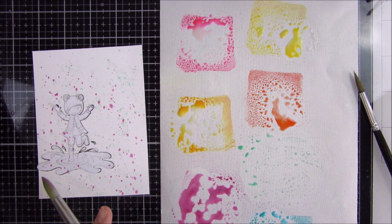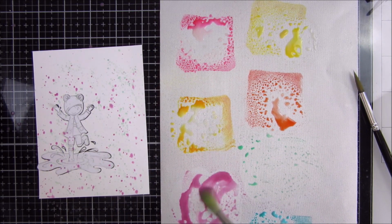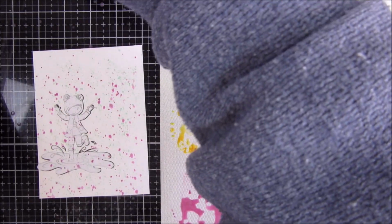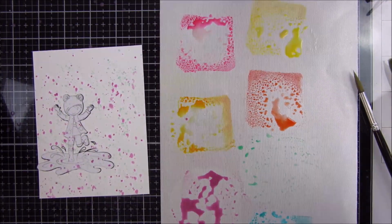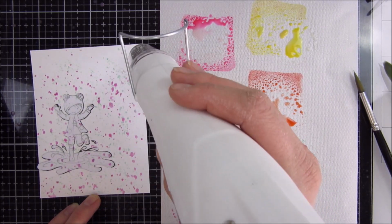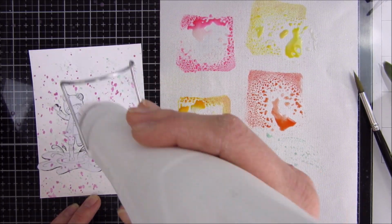Anyway, I'm just going ahead and splattering this away, and I love how this turned out. It's so vibrant and colorful, and it looks like this little guy is going to be in the middle of a confetti rain or something like that.